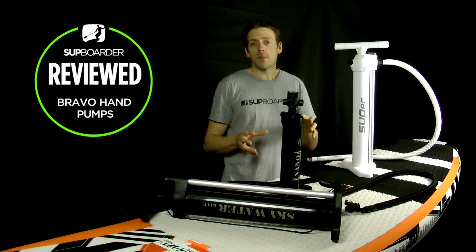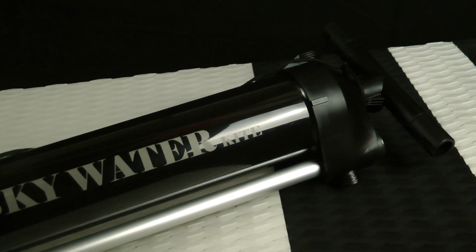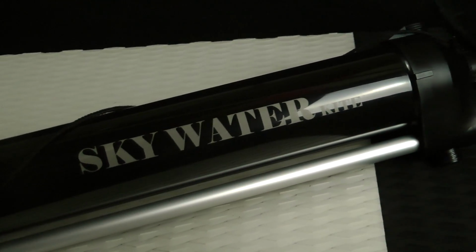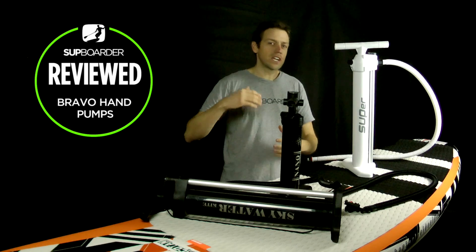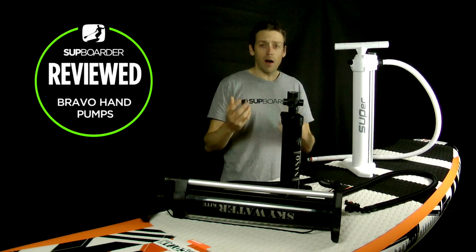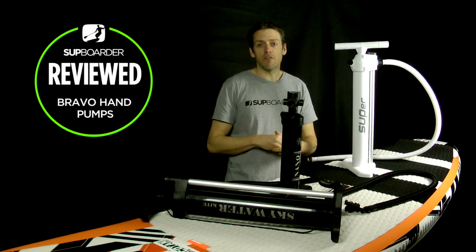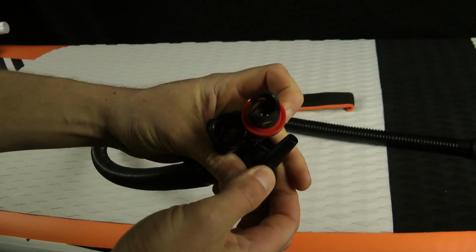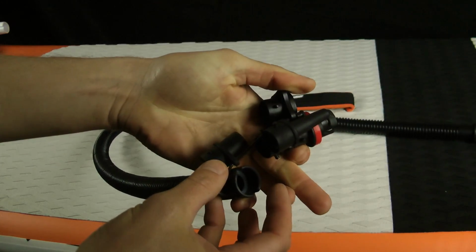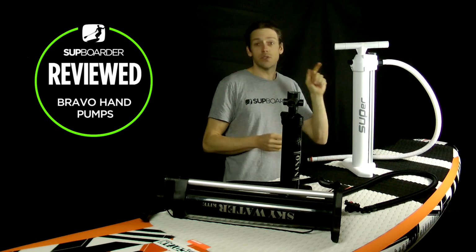So a little bit more information about these pumps separately and who we think they'll be best suited for. The Skywater is definitely the biggest pump, and it's going to get the largest amount of air in your board, but really it's probably more designed for kite surfing or pumping up other inflatable crafts, because it only has a maximum pressure of 14.5 psi, but it is still a two-way pump, and it does come with extra different attachments to do that. If you're looking for an inflatable SUP pump, the Super is the one you want to look at.